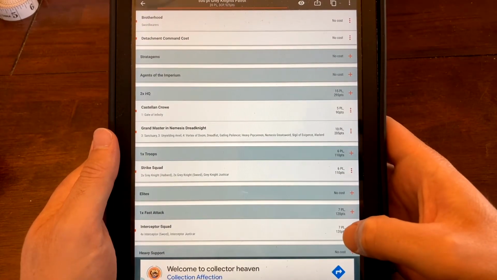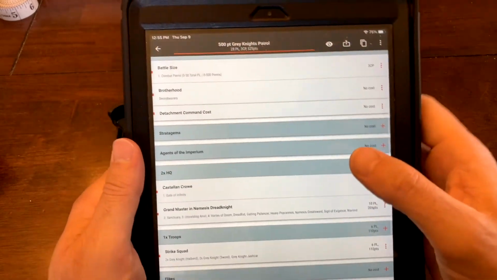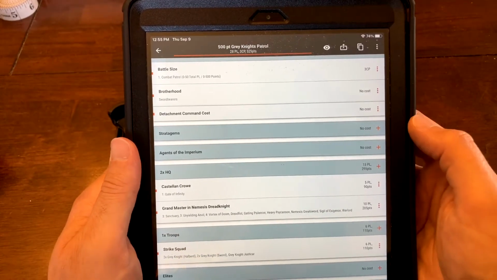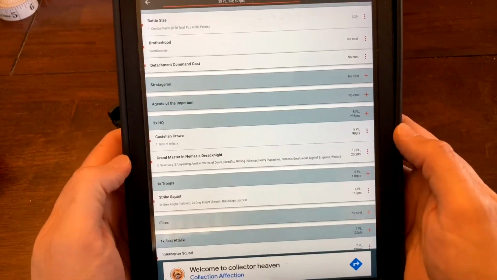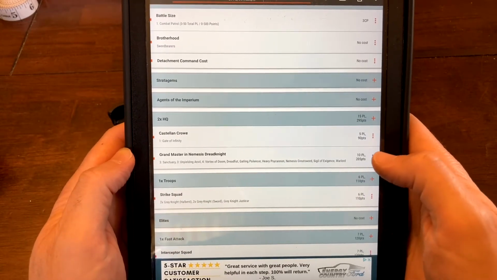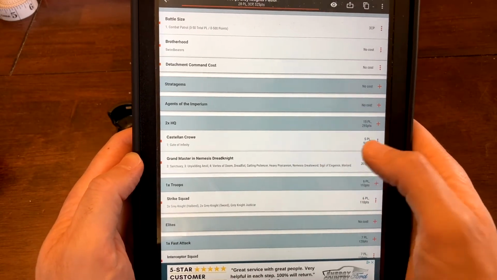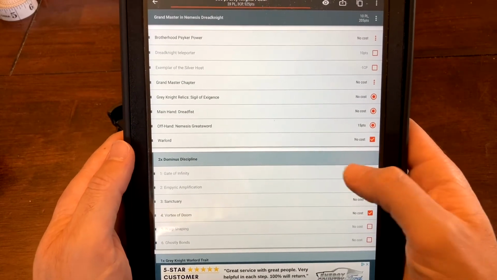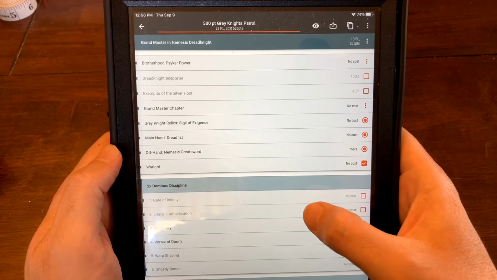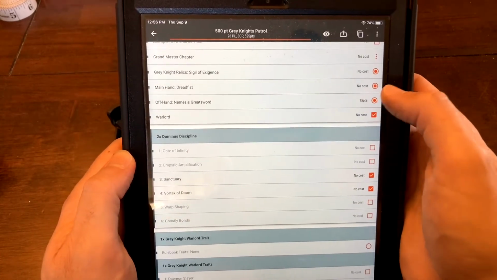They come out to 120 points because of their extra movement, which means that my total list is now sitting at 525 points, and that's 25 points too expensive. So how do I fix it? Well, the only guy that I know is costing me more than what is necessary is the Grandmaster Nemesis Dread Knight armor. So I can click back on him and look and see what I've given him that cost me points. Well, his great sword, but my guy is modeled with it and he's glued on, so I can't really take that off.